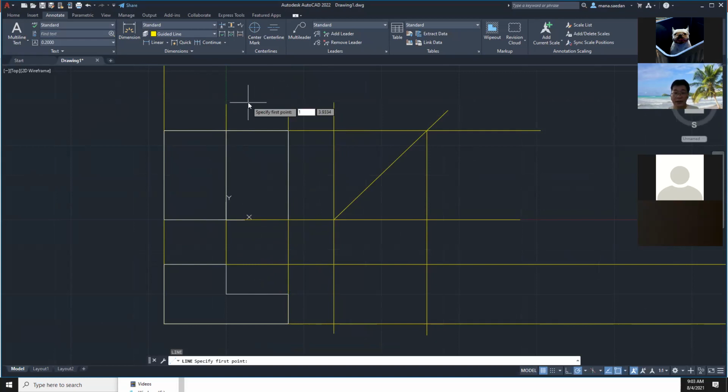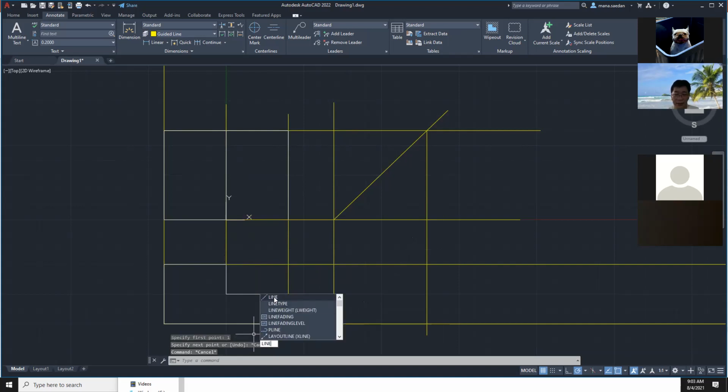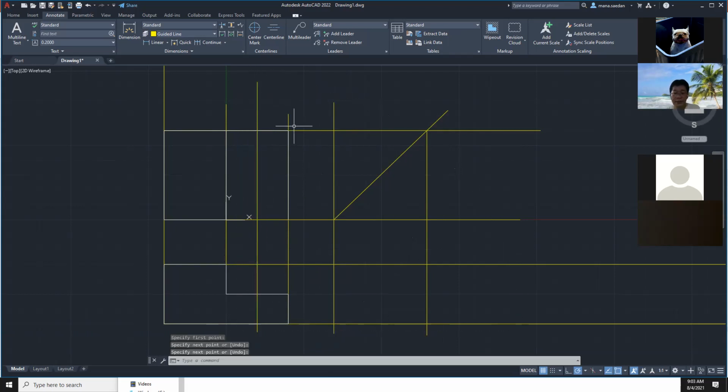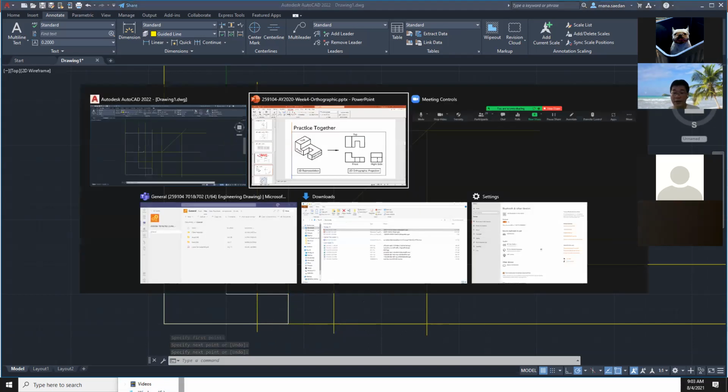Line 1. Okay, go to 1. Maybe move to here. Extend it up. Did I do it correctly?